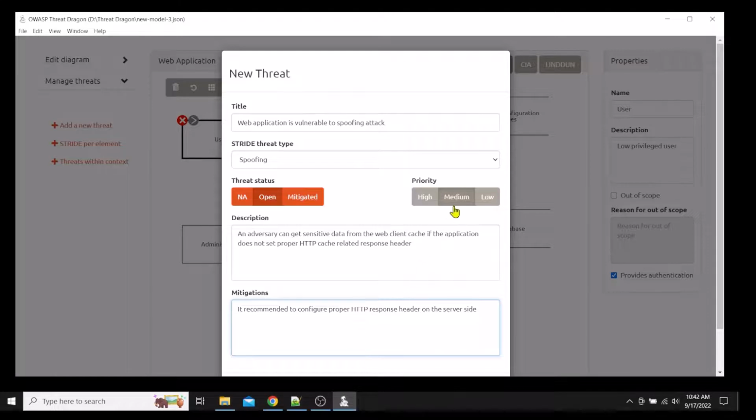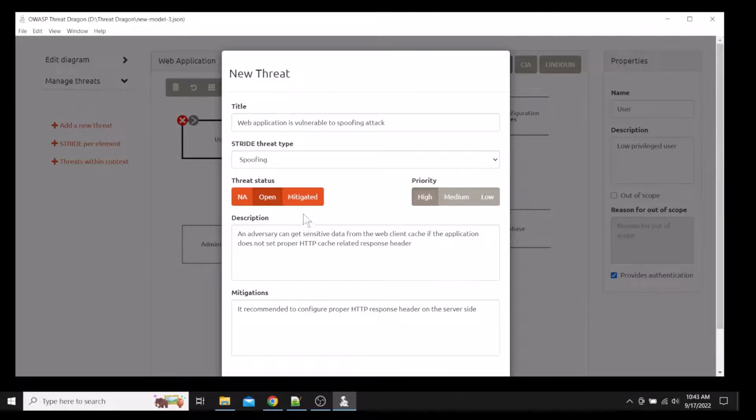I will give the sample, and priority you can set, and you can set the priority for the threats, whether this is high, medium, low. In this demo I will give this priority high, and threat status: not applicable, open, mitigated. I will keep this as open state.